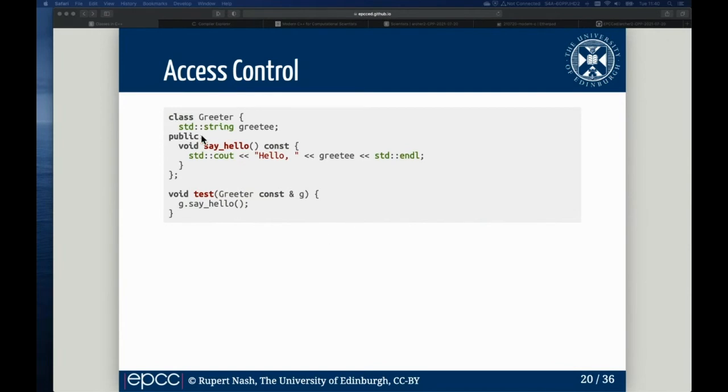So if I want to allow this, I need to add a public access specifier, which you do by writing either public or private followed by a colon, and then that basically switches the mode inside that class definition from whatever it was before to what you've said. And that says that all the declarations that follow can be accessed by anyone. So in this case, say hello is now a public member function, and so this test function will compile and run quite happily.